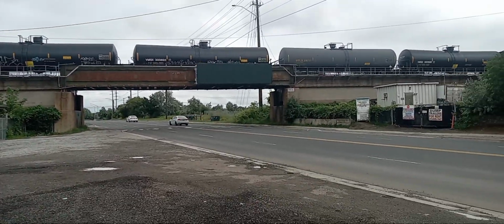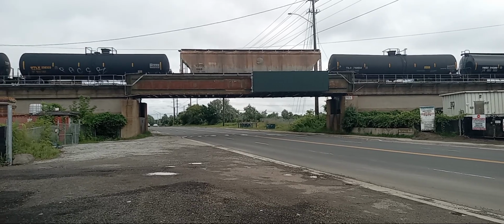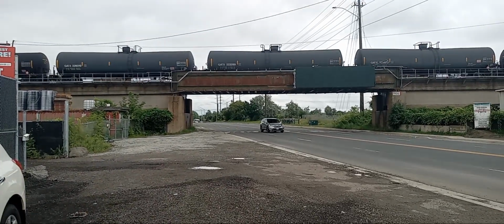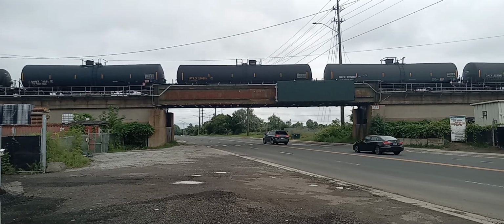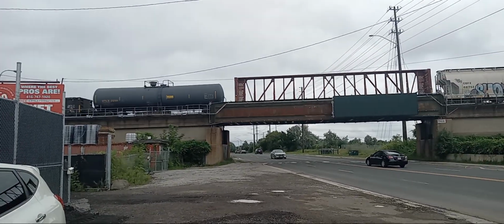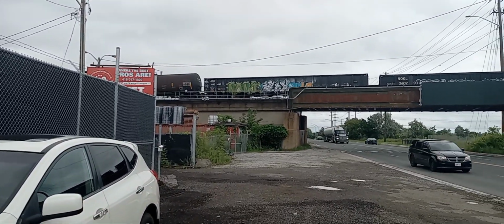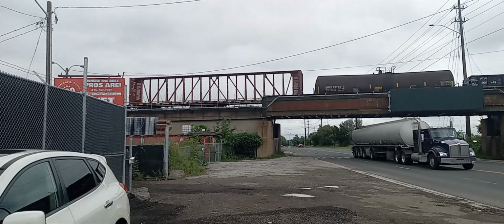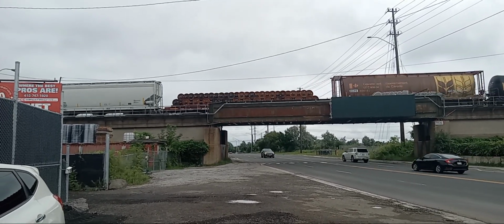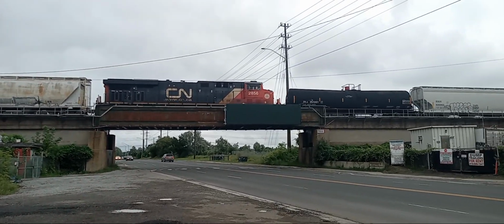It's so impossible to see another train in less than 5 minutes, because I wasn't even gone for 5 minutes. Can't even use the washroom. We should get in the video. So we're definitely going to get the 397 in this video. If that's what matters, it's going to have an NS unit. I hear an engine, so there might be a DPU on this train. I think there is. Not lying. DPU, all right! 2856, Every Child Matters Unit, all right!